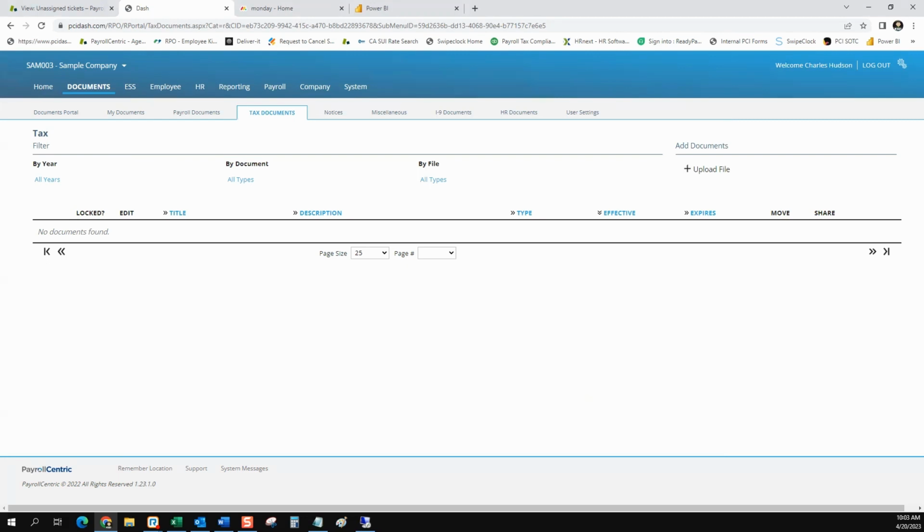And so this is what you use when your accountant needs them for your company tax returns, right? We just do the payroll tax returns, the quarterlies and the annual ones for your payroll taxes. They do the ones for your business income taxes, right? And so they would need this information from here to file them.